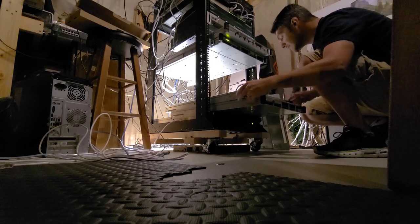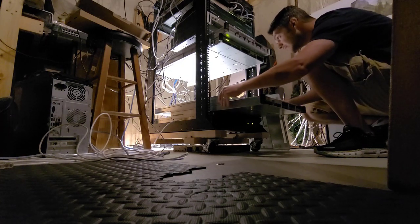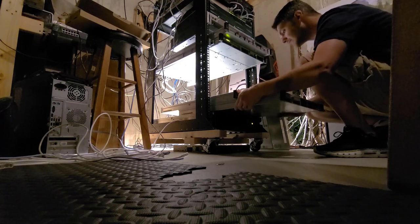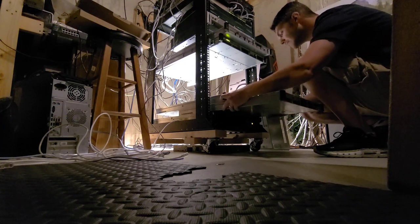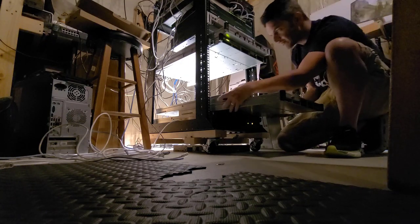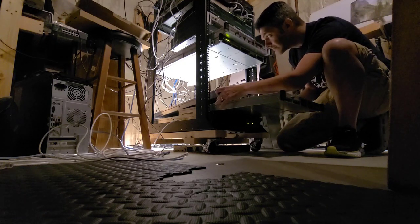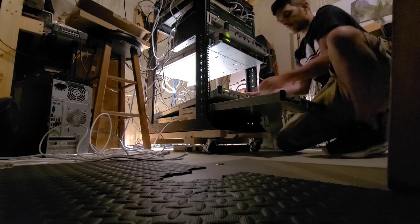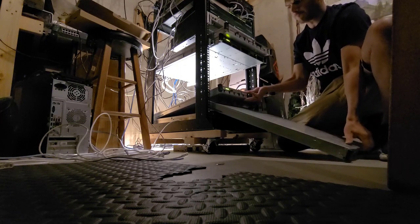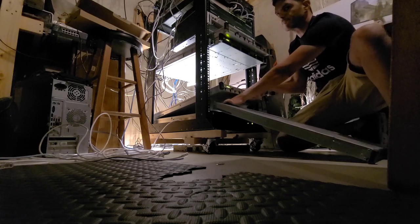So now I'm taking the top server, which is still the powered on server, and what I'm going to basically do now is I'm going to slide it back, and I'm going to very cautiously and one step at a time get the server that is pulled out right now out from underneath of the powered on server. So I'm going to be very, very cautious, and I'm going to lower it down, and I'm going to lift up the top one and pull out the bottom one. And I'm going to very, very carefully, is the goal here, pull the bottom server out.